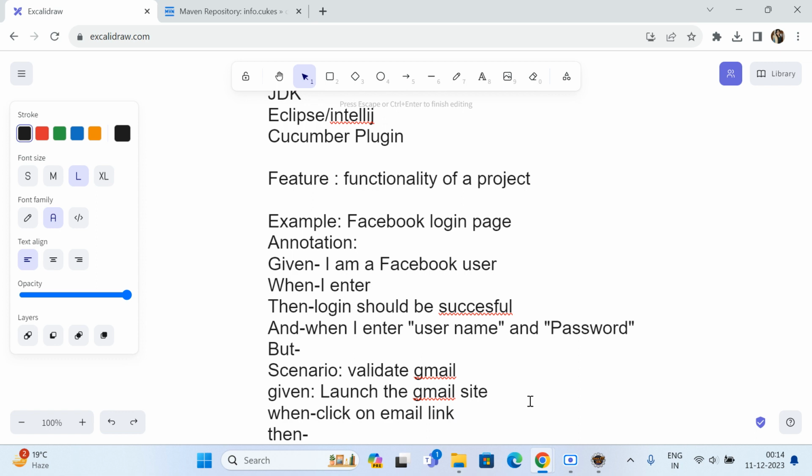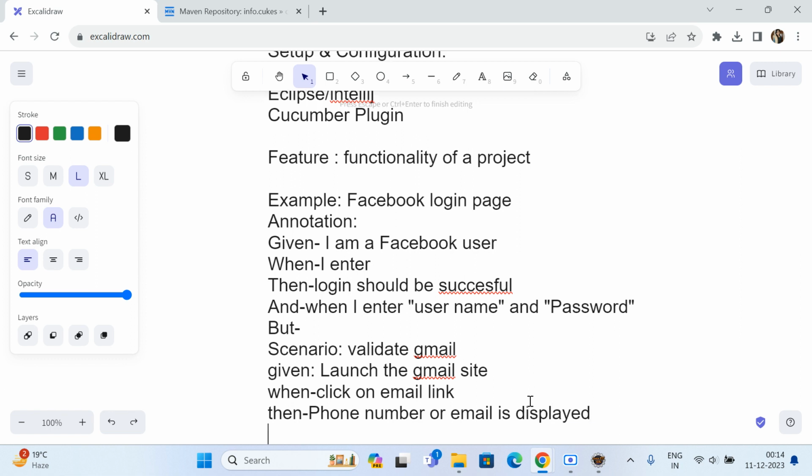As soon as we click on the link, it should display that the phone number or email is displayed. Now after it is displayed, the annotation is used to close the site.